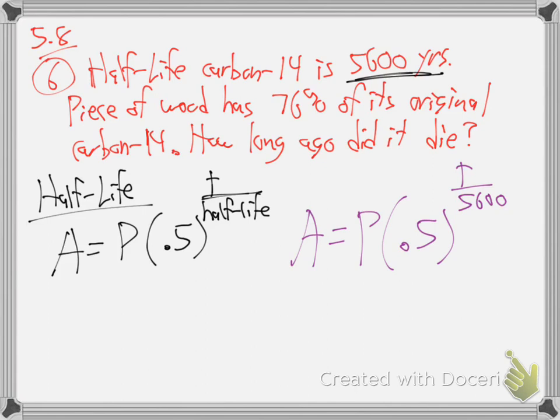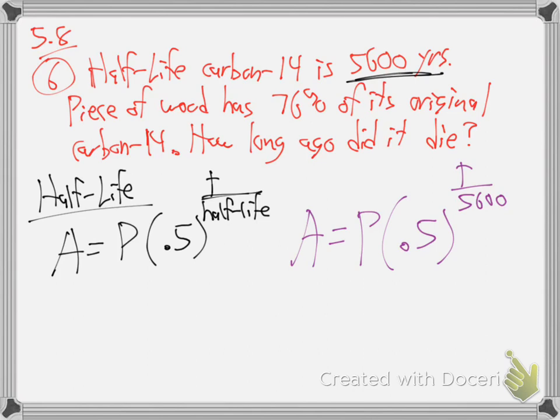There are two formulas we use. If they specifically give you a half-life, then use this one. The 0.5 is the half, to the T over the half-life years. If they don't give you half-life, then you use PERT. They're both on the board here. Okay, so they're giving me the half-life. This will be our last half-life problem, then we'll go back to the normal PERT. So, all right, how do I do it?